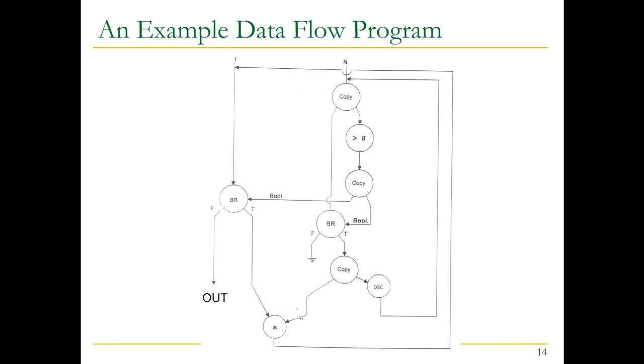0. Once n becomes 0, you get a false here, and then this basically kills the input token, sends it to the ground, and this basically sends you the output, and there are no tokens left in the program at that point. Make sense? It's simple. Now, this may not be the best way of implementing n factorial in a Dataflow program, but that's a different issue, right? It's really an iterative. Basically, we're at a loop in the Dataflow program to implement n factorial. Okay.